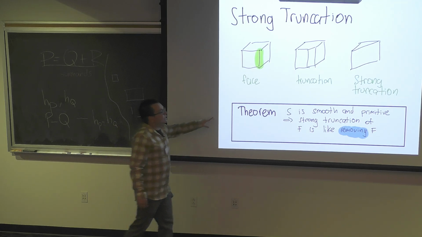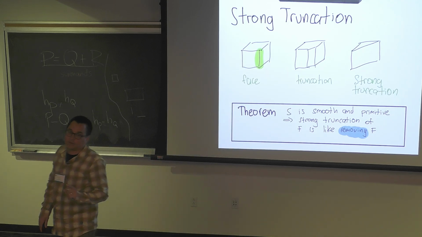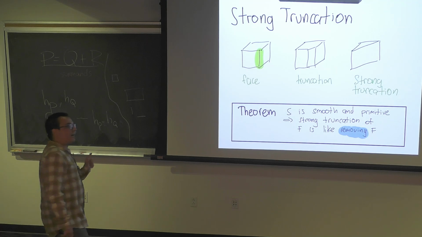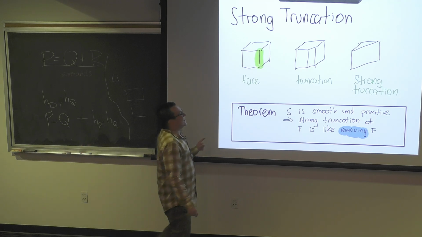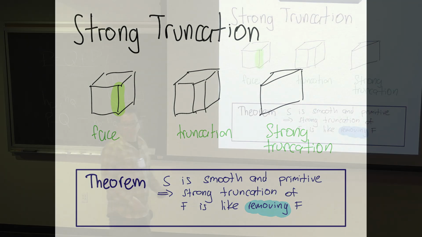I'm going to truncate a face. The truncation will be something like this. I push gently a little bit, very little, so that I modify the normal fan a little bit. But the definition of the strong truncation, you can see, is a little annoying: the largest epsilon such that blah. But here in the pictures, I'm just saying, start pushing that facet in the same direction until you hit another vertex. If you hit another vertex, stop. You cannot pass a vertex, that will change the normal fan. So push until you cannot push further, and then in that case, you get that strong truncation.